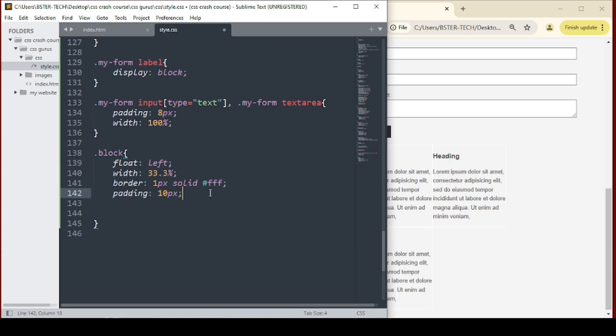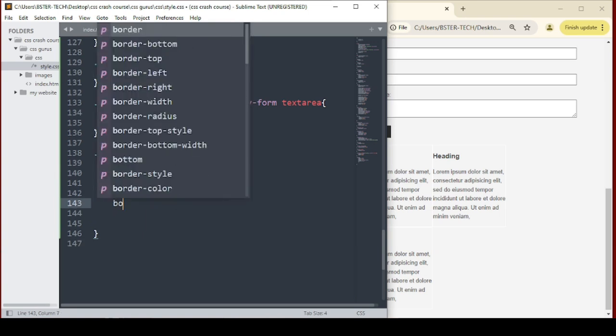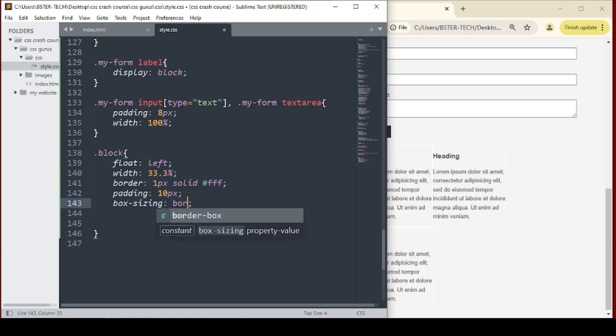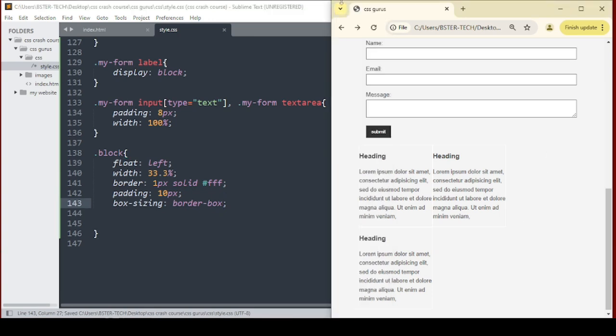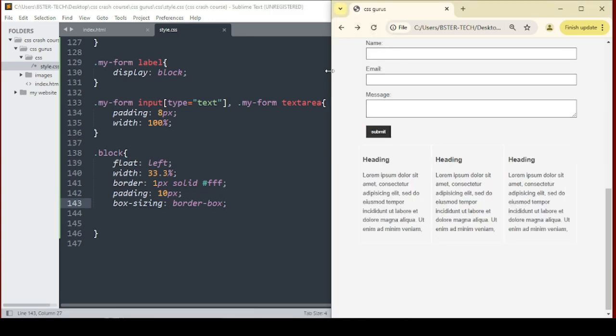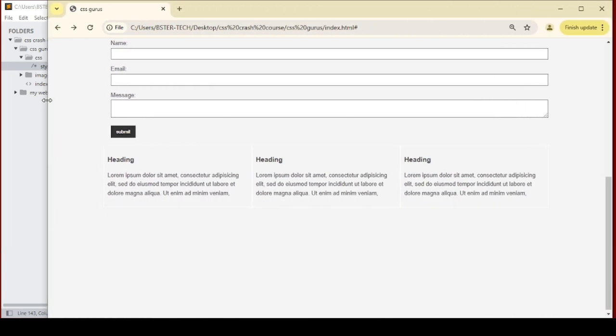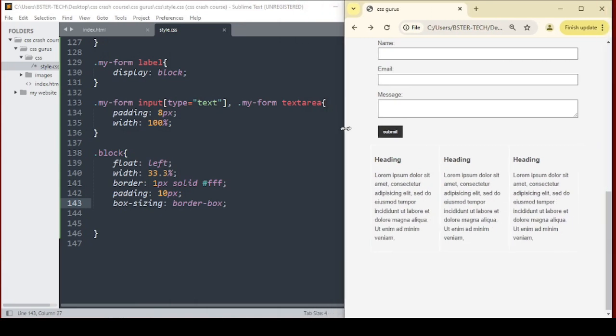Then we add a box, let's say box sizing. So box sizing is the best tool that will fix this. If you say box sizing should be border box, and you save this now, come back here and reload this, it's actually going to put all of them in one line, and it will be responsive according to the container. You understand? So if you expand, it takes the shape of the container.